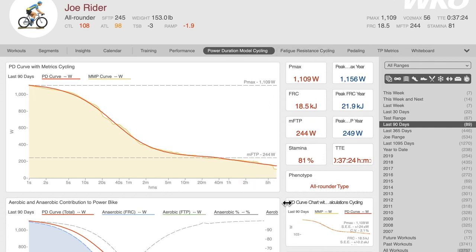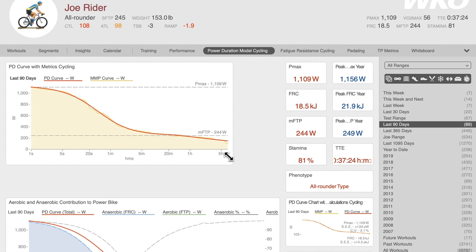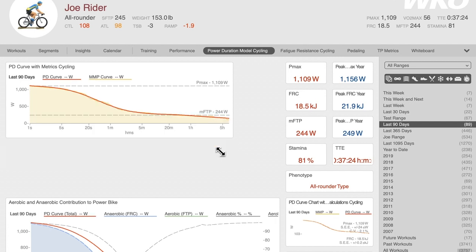Let's talk about the data screen size. So in the data screen, two things are a little different than WKO4, and hopefully these will be some nice little features. I'm going to use this as an example. If you notice when we're looking at a chart size, and you've probably seen it as I was clicking through some different charts, you have different size charts and reports. You can certainly see it here. Two things. All charts and reports are configurable by size. I just drag the corner.